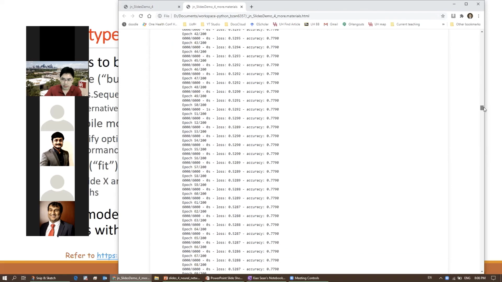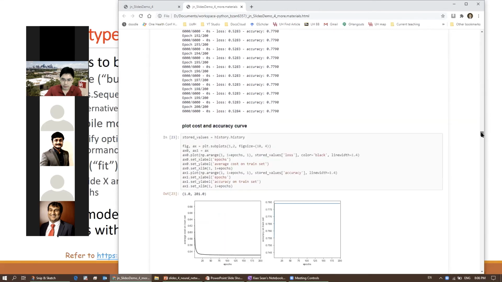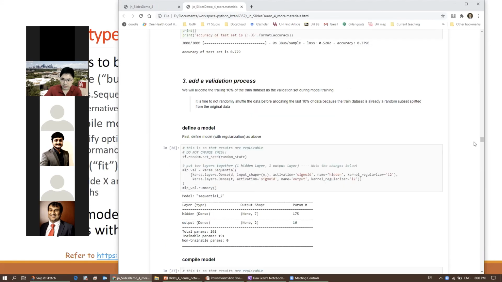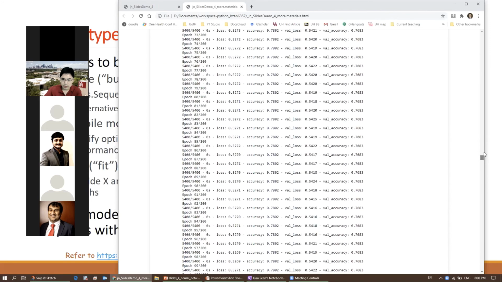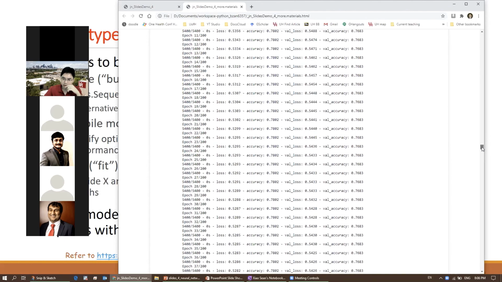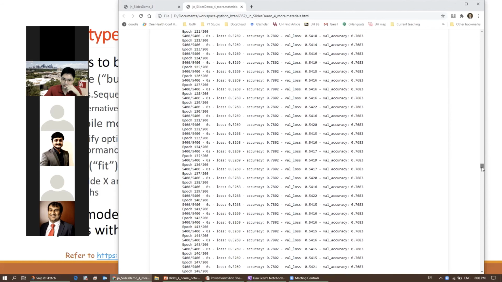And then I added validation. The model was not very good for a while. The third model used a validation process. With that change, in the results you see 2 versions of the loss and accuracy now, with the training and the validation, so you can observe whether or not there is overfitting in the process.